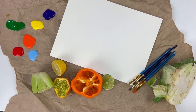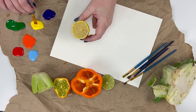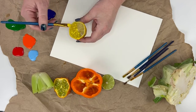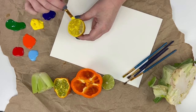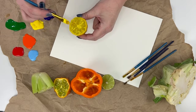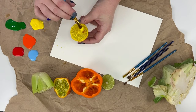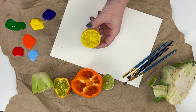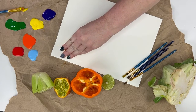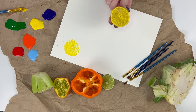Now that our paint's ready, we're going to paint on our vegetables. Should we do a yellow lemon? I'm going to start by brushing the paint on. Another thing you might experiment with is different ways to get your paint on — what if I dipped this lemon in the paint? What would that look like? See how it's painted? I'm going to put a little bit more paint on there, and now I'm going to put it on my paper. And we have a circle — look at that!